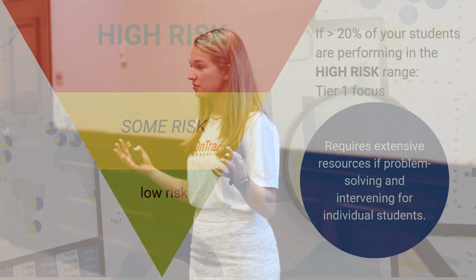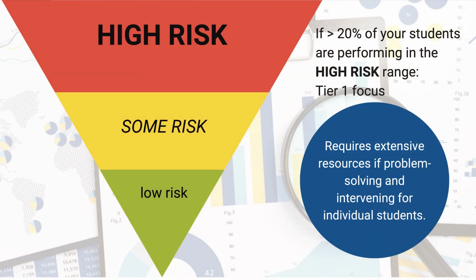But as we know, over the last several years, there's been kind of a shift in the trajectory of where those tiers lie. Because the goal for the tiers is the majority of the students should really be in that low risk category. So the majority of our students should be in low risk. And then tier 2 might be that some risk. And then that tier 3 should be prioritized for those individual student needs that are at the very highest of risk and severity level.